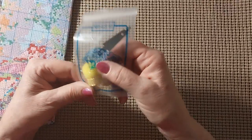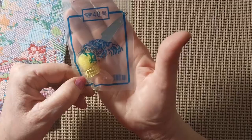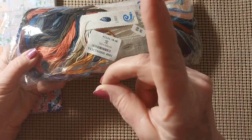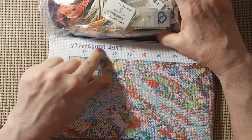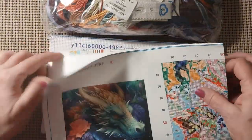All right, the kit comes with a tool kit. Oh my gosh, Tiger's back. We have 5 needles, pouf ball, thimble, and needle threader. La tigra. Let's take a look at the threads. The threads are nicely packaged in their own package. The threads, the paper pattern, and the canvas all match for the numbers. So it's 4983, 4983, and 4983. So that all matches. Thank you, thank you, thank you. Okay, let's put that over there.